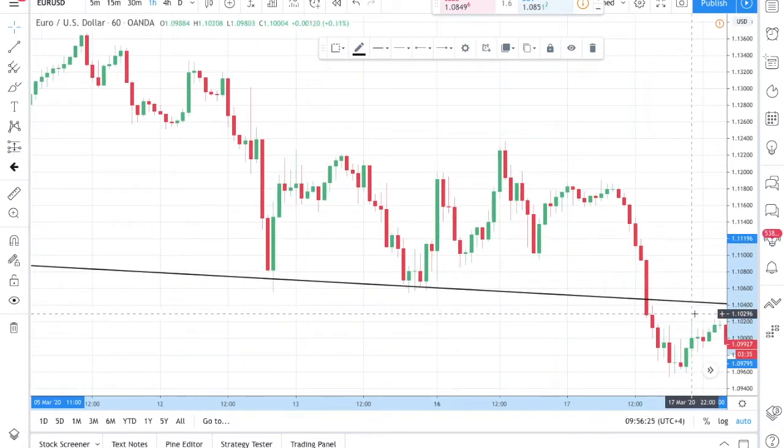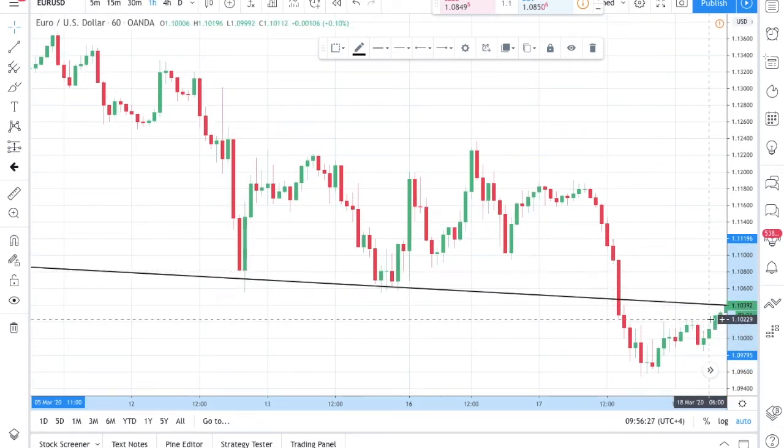Let me just zoom for you guys. Okay, you see here, this candle already hit our resistance line. So at this point, we are sure that we have to open a sell order, because the market is going to go down. Now, if we open a sell order here, and guys, actually this is our first attempt, and we have to open a sell order on our first attempt because that's the safest.